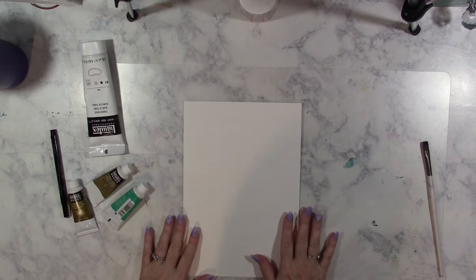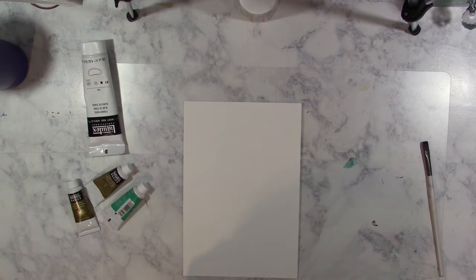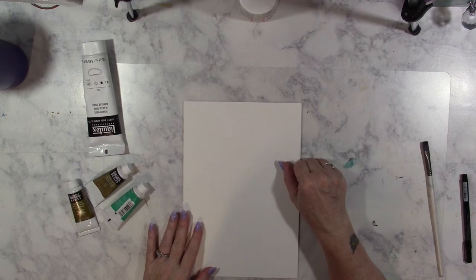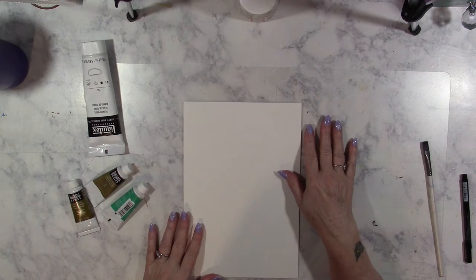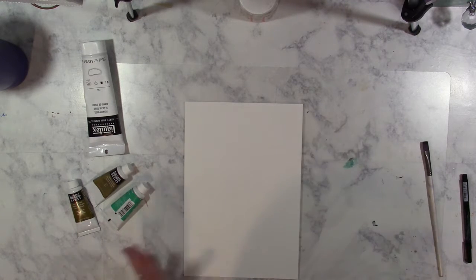So today I was trying to figure out exactly what type of background page I wanted to do, and I feel like I have gone through so many different types of pages that you can do. So tonight I'm feeling just a little bit basic. So we're just going to go ahead and get started, and we're just going to do a very simple and basic background page with text pages.